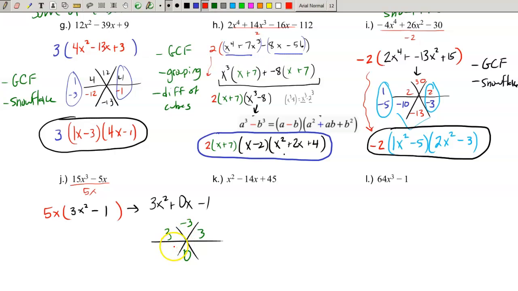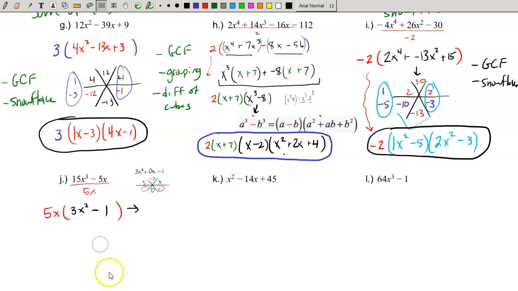The reason why this doesn't factor is because there's nothing that can multiply up to negative 3, but also add up to 0. If you think about it, the only way that would work to add up to 0 is if you had opposite numbers here. And both conditions are not going to work here. This is not going to be factorable. And so you're stuck here. Now, if you go through this process and try snowflake and then realize, oh, can't go any further, that's fine. But it comes with experience that you would just be able to look at this and say, yeah, you're not going to factor that. So this is as far as you can go. Now, what strategy did we use here?